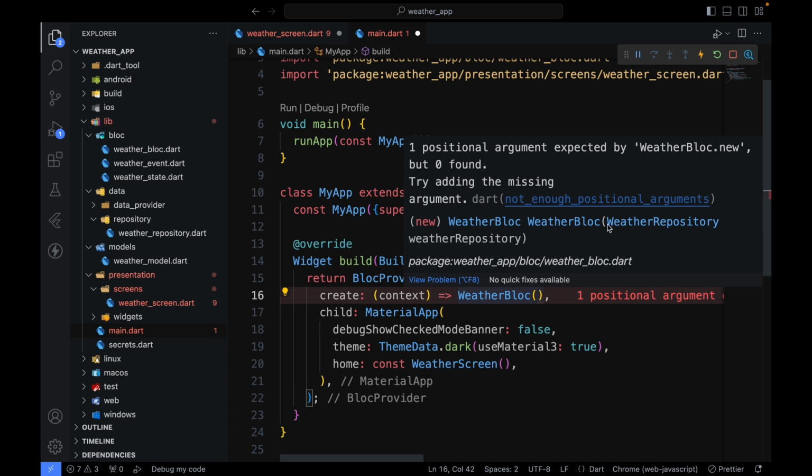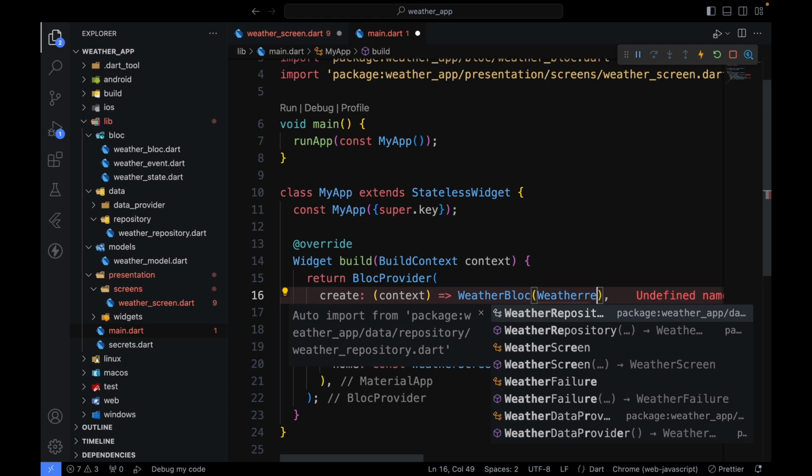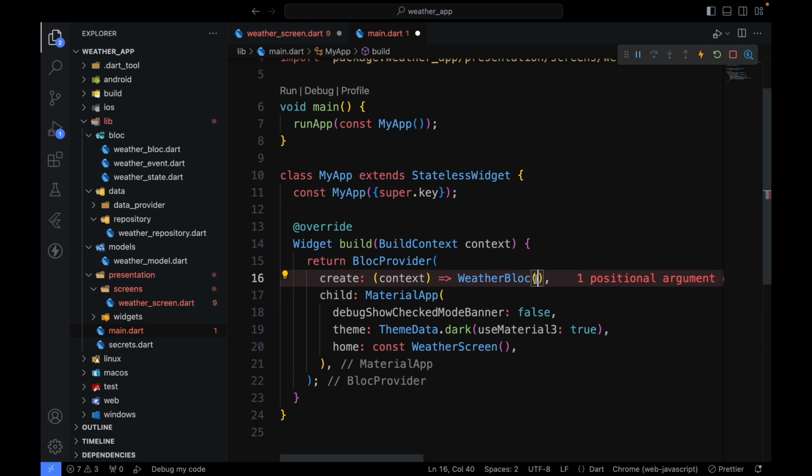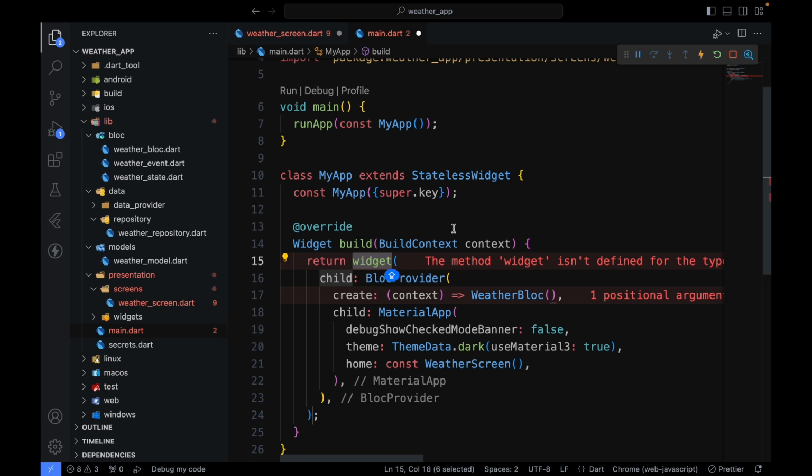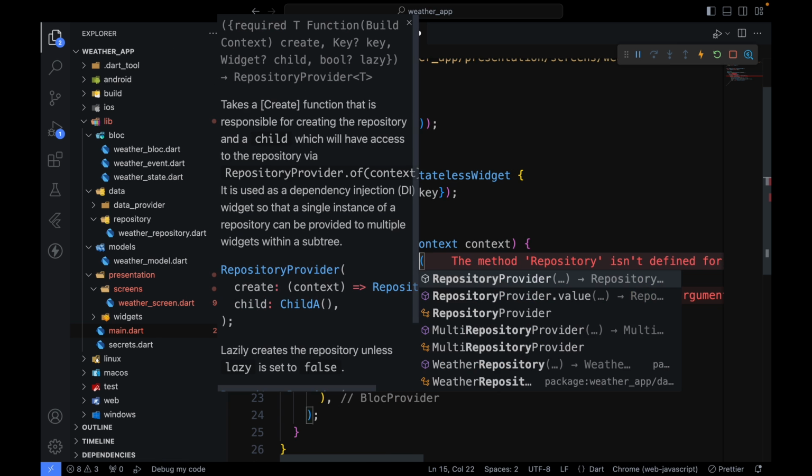After this, we need to pass in weather repository. To pass in a weather repository, you might think we can just do this, but there's a better way that BLoC provides to us, and that is if we just wrap BlocProvider with another widget BLoC provides us with, which is RepositoryProvider.